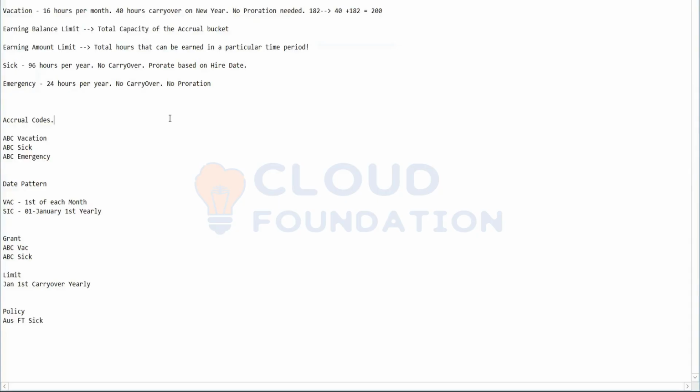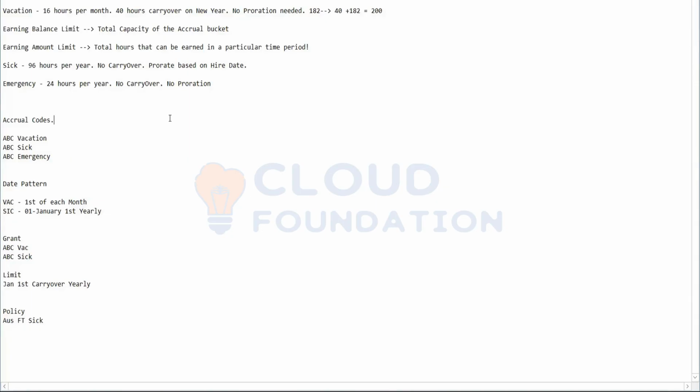Okay, sure. The full thing, everything, including sick, vacation, emergency, everything. And what we need to do is, tomorrow we will have more employees and we will have them assigned with a different date. Since we are assigning the policy on 1 month, it is working fine. We need to check, if an employee is hired in the middle of the year, whether it's prorating or not. So we'll have a few employees who are hired in the mid of the year and we'll assign the policy on the hire date itself.